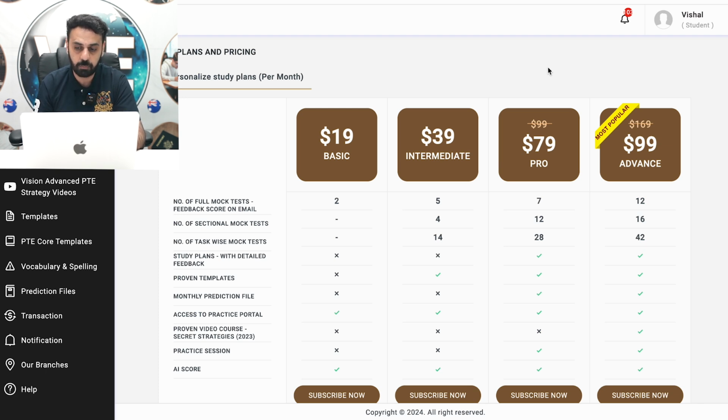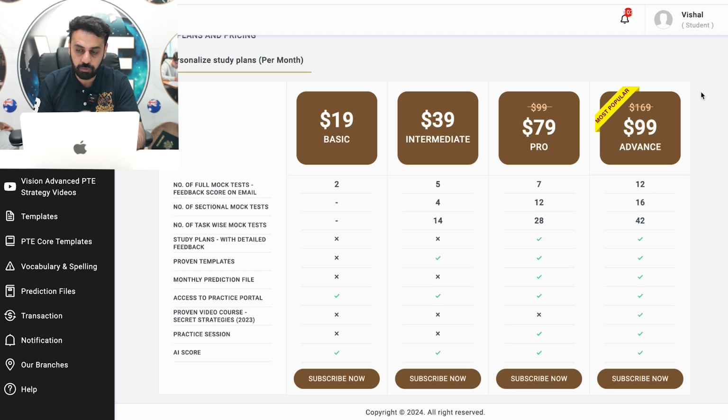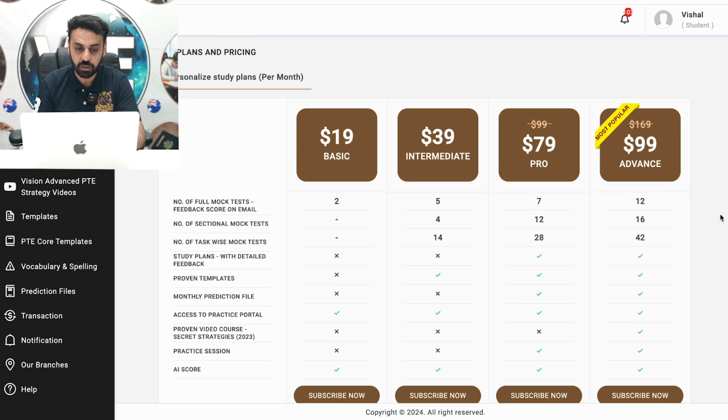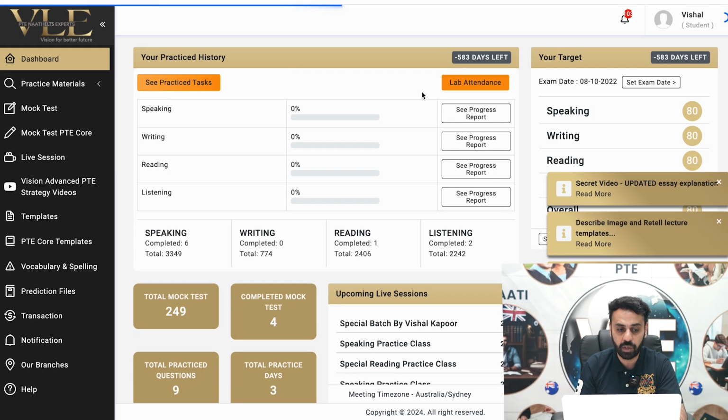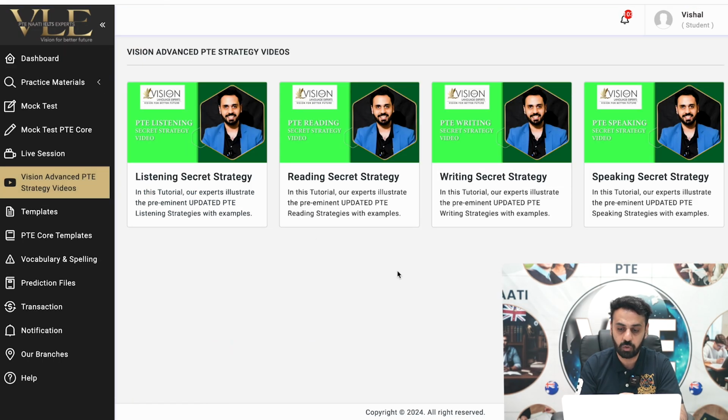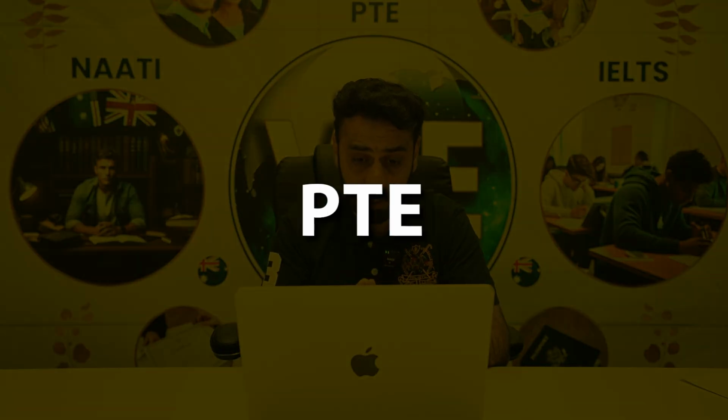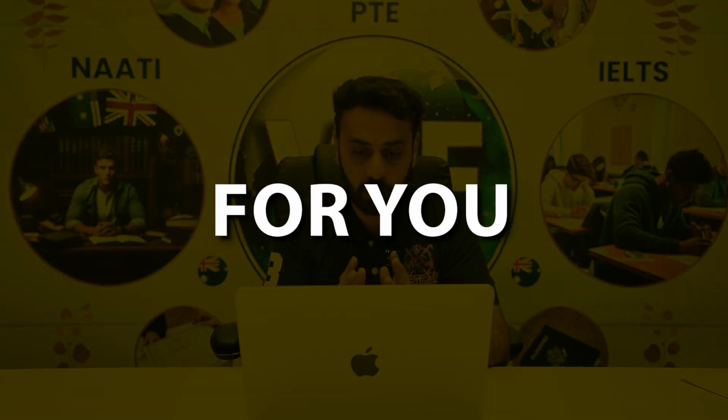But the most popular plan, which is always very famous, is the advanced one, because this also includes the strategies. Now the updated 2024 strategies are already there. Now this will help you to crack your scores in 2024. So I'm paying attention to this because VLE portal has all the recent updates. So make sure that you avail them, get use of them, and practice through this portal to get the best PTE realistic scoring for you guys, just for you guys. So make sure that you avail that.